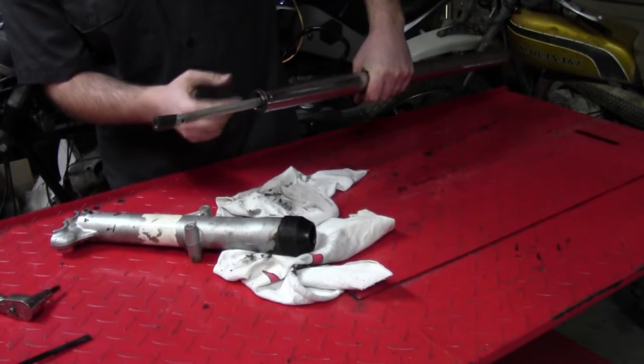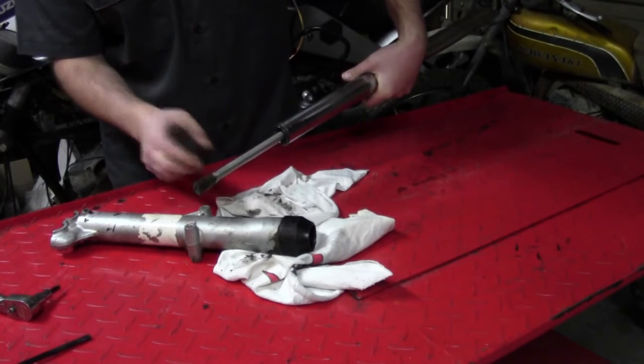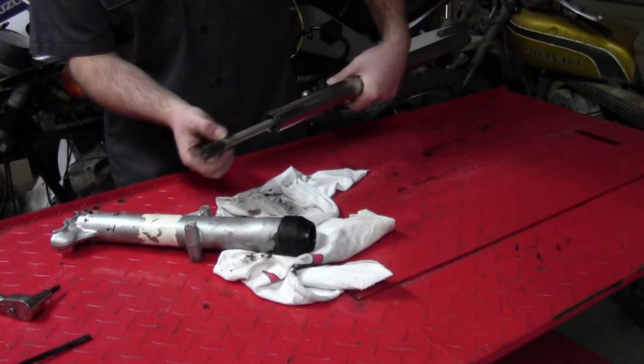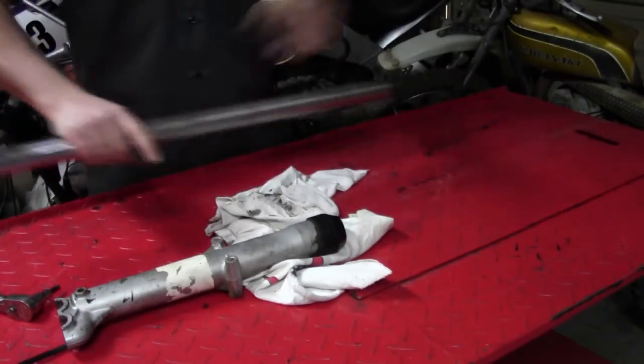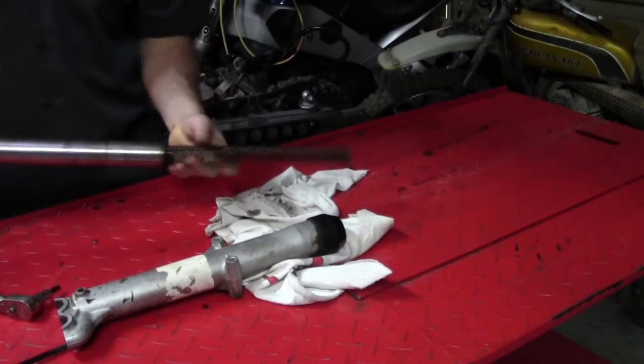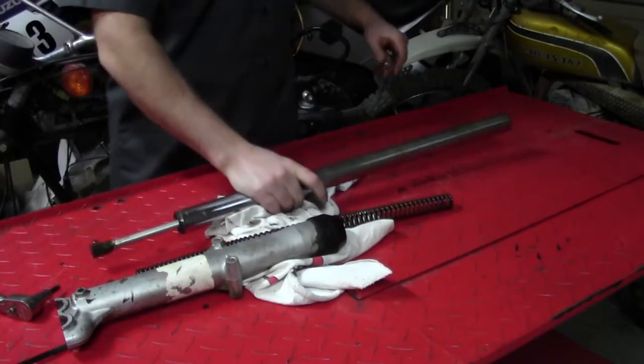It's held in there by a little circlip, and then there's a bushing in there. And actually this hole in here, that's part of what's called your valving. Oil flows through there as well as in here, and we can now take the spring out. We can do some measurements on that, see if it's collapsed.